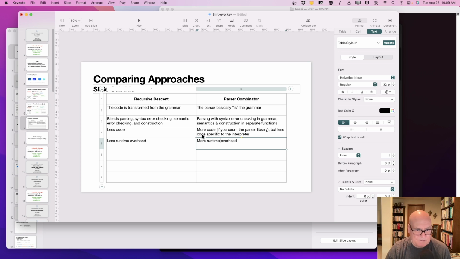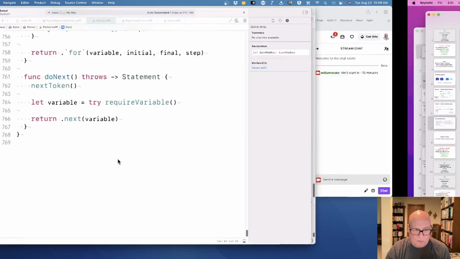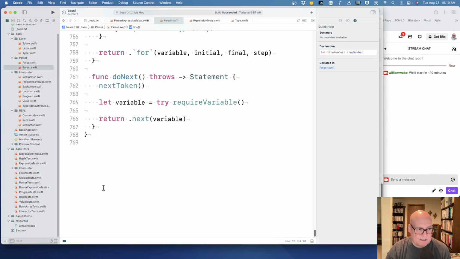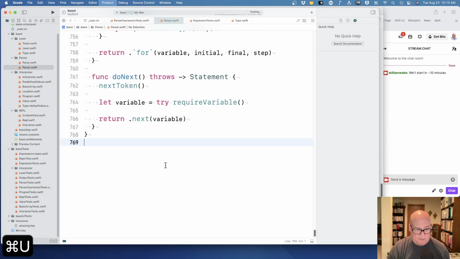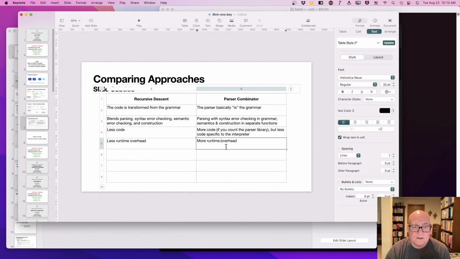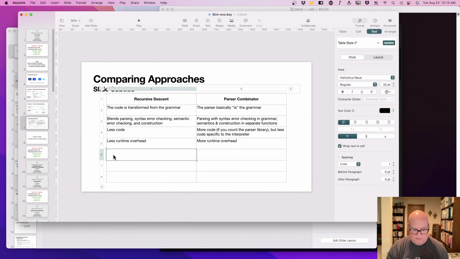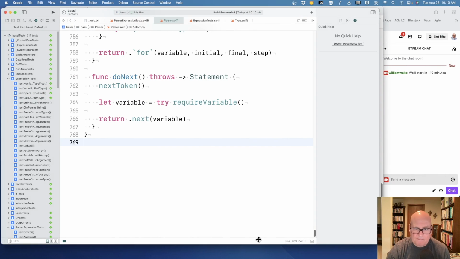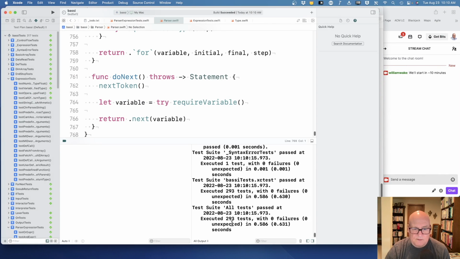The performance seemed comparable for what we were doing. I mean, our 300 tests ran in about a second, maybe once that was warmed up. I don't know. We'll see what they're doing here. Let's see, how long was that? 0.586.